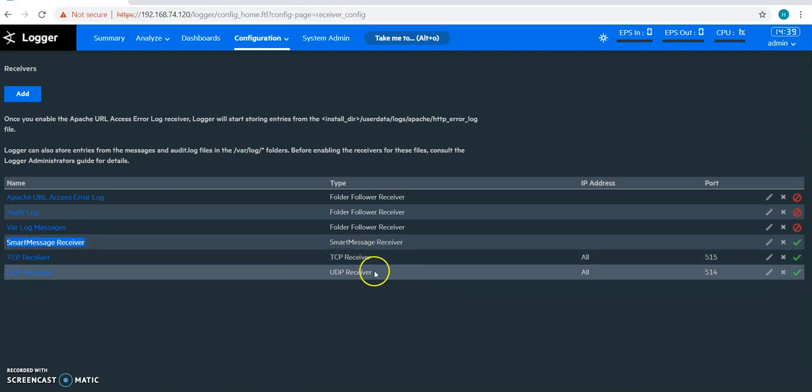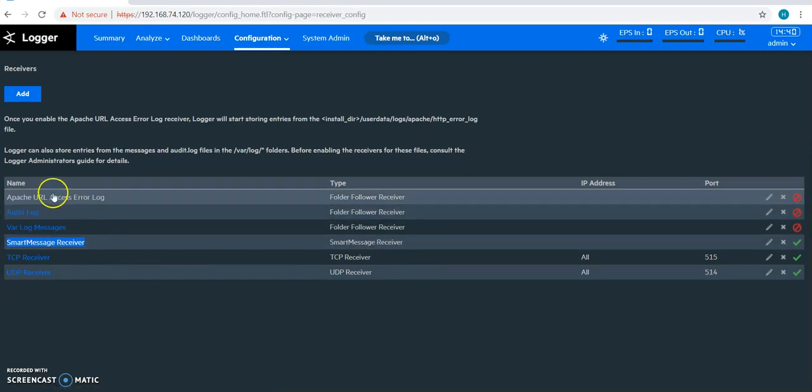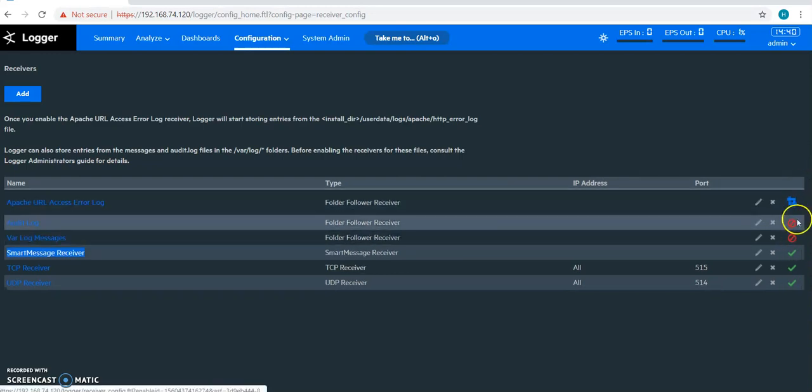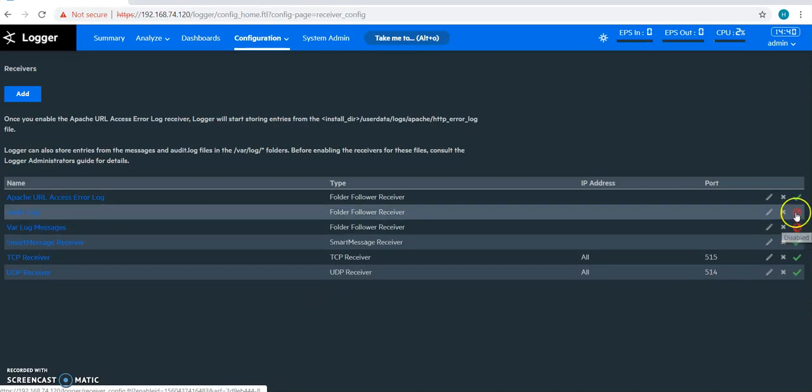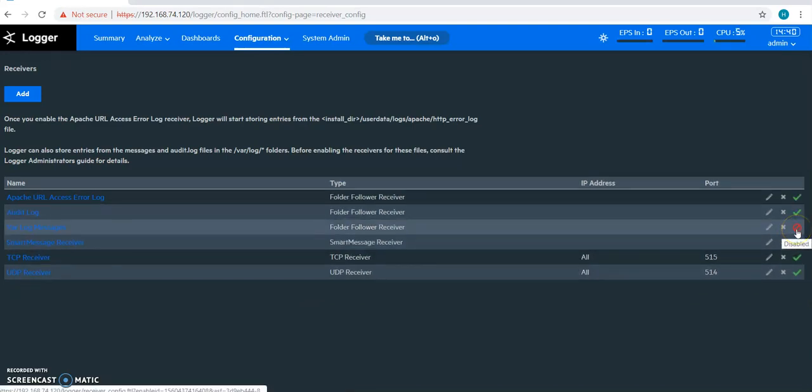TCP receiver and UDP receiver are clear text channels, and make sure that it's enabled. As you can see, there are 3 receivers in disabled mode. Actually, these are for collecting the internal events of the logger, so they are disabled right now. We can enable them to see logs also from the logger itself.